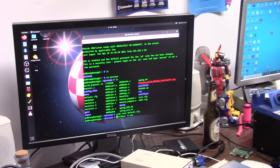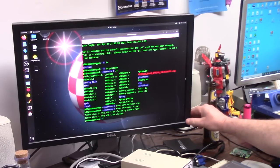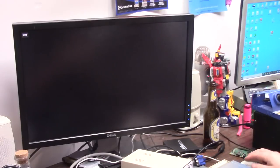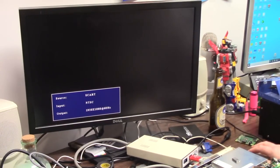I'm going to shut this down nicely. Alright, and I'm going to turn off the Amiga. We're going to go back to the actual Amiga. Turning it on again. Now the Pi's got to load first, and I shut it down nicely.